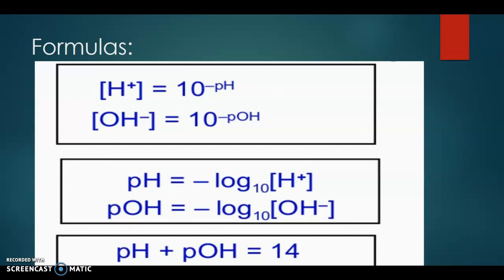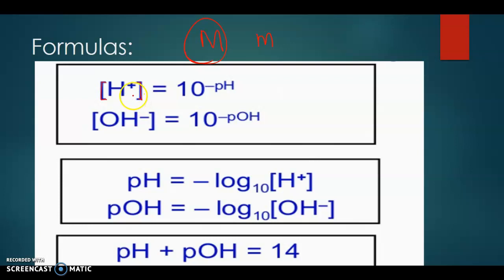Just quickly, when you see something in brackets like these brackets here, that simply means concentration. The two types of concentration are molarity and molality. The most common that we will use is molarity, which is capital M. So if you see something in brackets, that just means concentration. Then you would look at whether it is a concentration of an acid or a base, and we'll talk about that in a second.